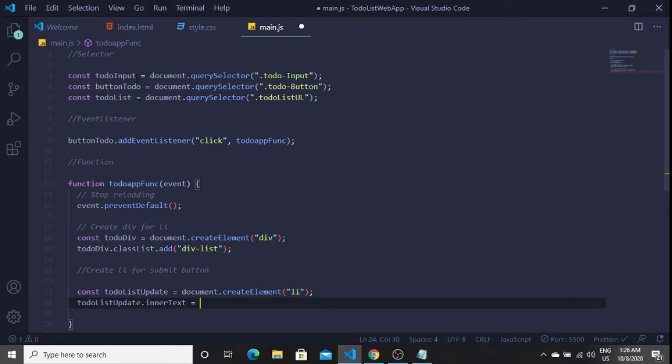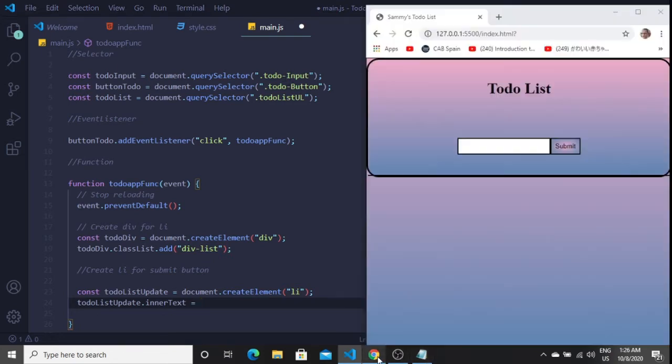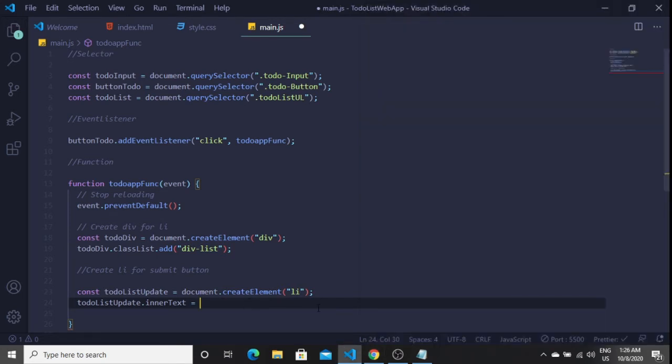Our to-do input is here, which is gotten from our input tag. So basically, this line here says get the inner text that comes from this input. Get the value of it.